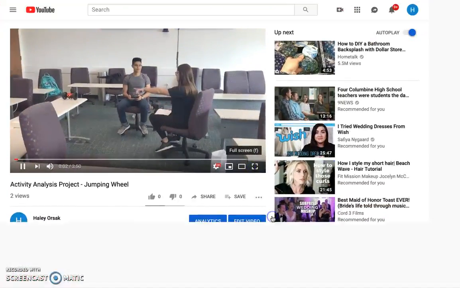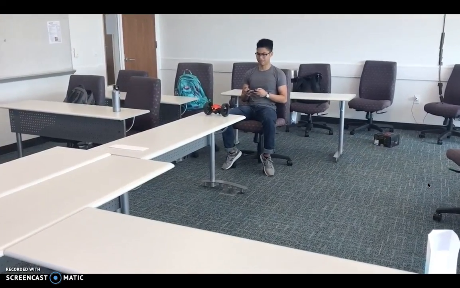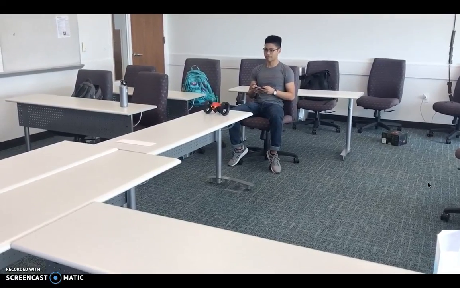Today we're going to be working with the jumping wheel, and we're going to have you follow this obstacle course and find the shapes of the pattern that I'm about to show you. Okay, so here's your pattern. Can you repeat it for me? Orange circle, purple triangle, and blue square. Okay. Circle, triangle, square. Okay. And circle first. Circle. Yes, good job.